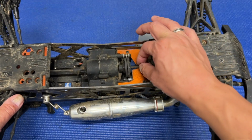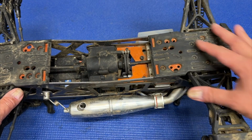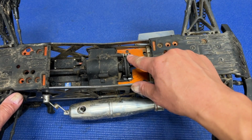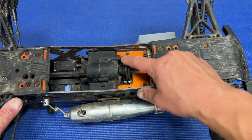I found it easiest to actually just pull off the front end, basically remove all these plates and stuff like that and pop it out, just so you can get this drive shaft out of the out drive there, so you can pull everything off. A lot of tiny little spacers here, so a bit of a pain to install this thing. Just make sure you don't lose anything.